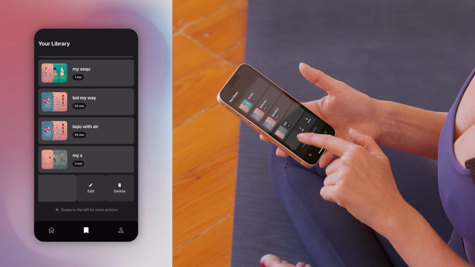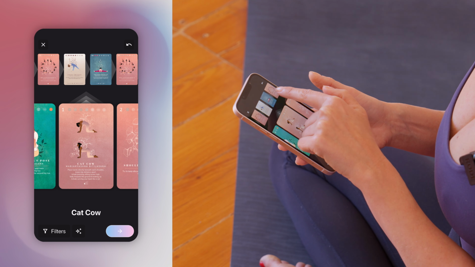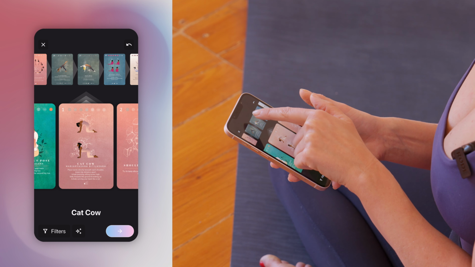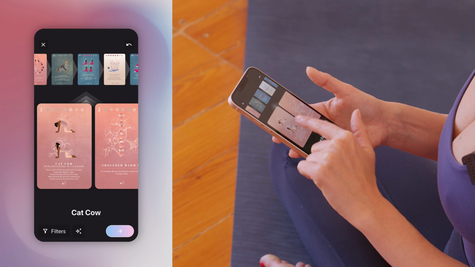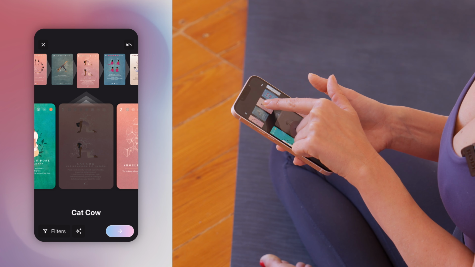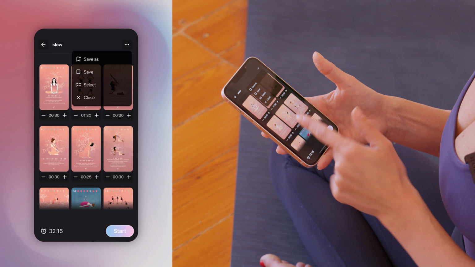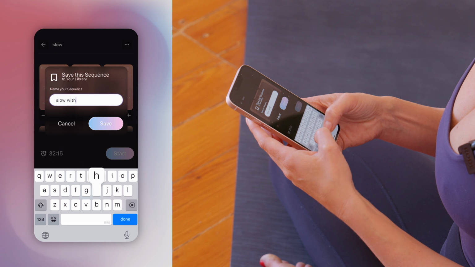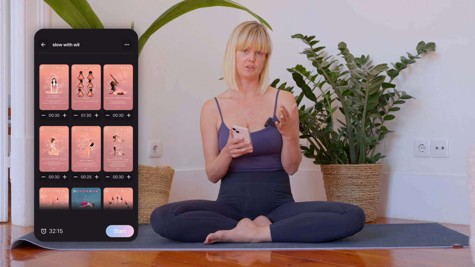And then what I can do, I'm going to go about it like this. I'm going to swipe towards the left and I'm going to click edit. And then I can go and see, okay, for instance, I do not want to do wild thing for some reason. And then I can just click on wild thing and then take it away, right? Like we did before, and then add another one. Now I'm going to add cat cow instead, just so you can easily see because it's another color, right? Ding, right there. Move forward, and then to the next screen, and then I can press save as, and I can call this one slow without wild thing, right? And so I know that that one will be adjusted to my needs.